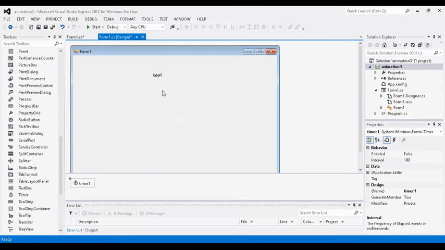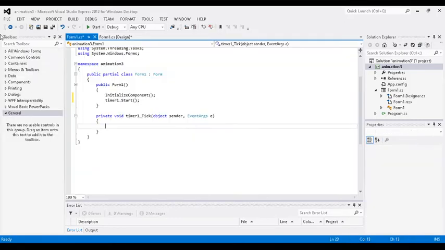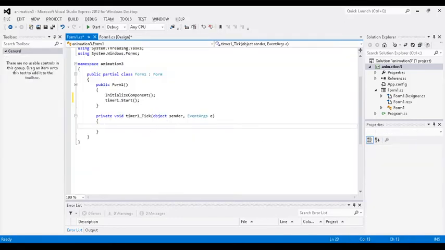Okay, the next is the code. In our objective, for example, label1 will animate from left to right. It will move from this position to this position. To do that, first we have to use a looping statement, for example a for loop, and initialize a variable of data type integer.